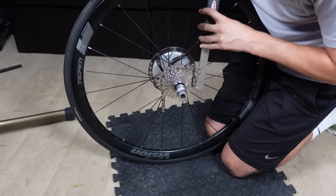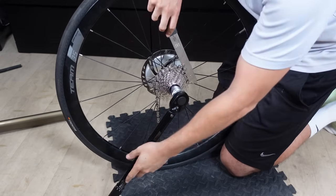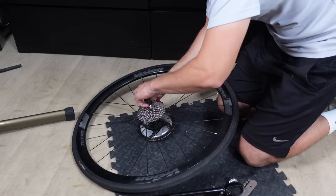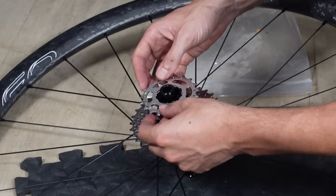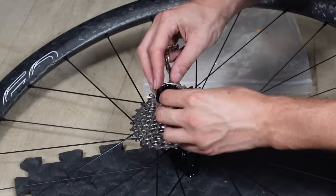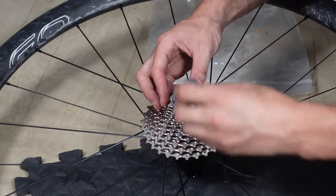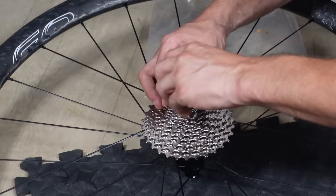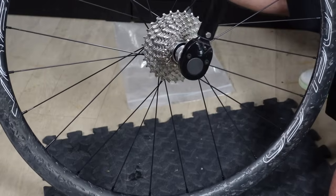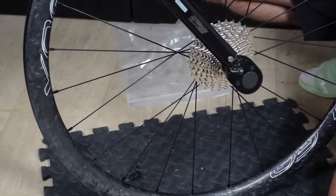Now with the chain whip keeping your cassette company, pop in your cassette tool and socket and start the removal ceremony. Once you have removed every cog from the old wheel and dropped them everywhere, as I always do, serenade them onto the new freehub on the new wheel. The lock ring follows, but tread lightly. Its threads are pretty delicate. You want to avoid any cross threading, otherwise it's a gloomy day in the shed. With the thread started, tighten it to 40 Newton meters, which for context is pretty damn tight.